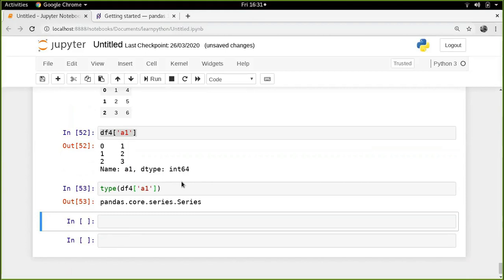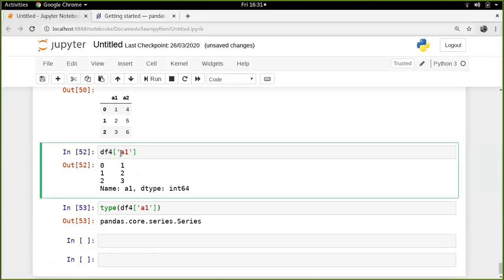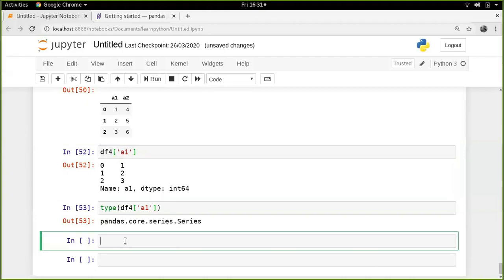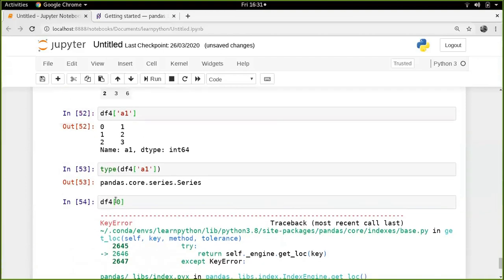What if there is a conflict, if we are naming one row and one column the same, same indices, then is there a conflict? So the first thing you need to know is that when you use the square bracket notation, it will only pick out columns. So for example, if I say DF4 and I say 0, it gives you an error because it can't find it.